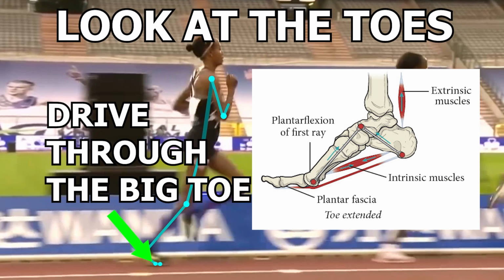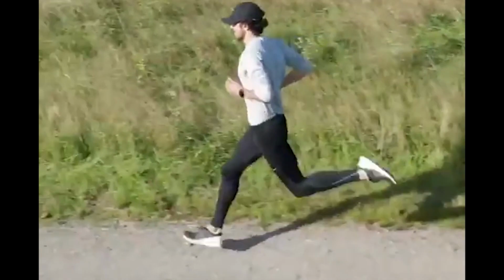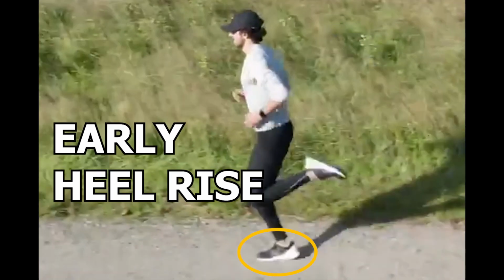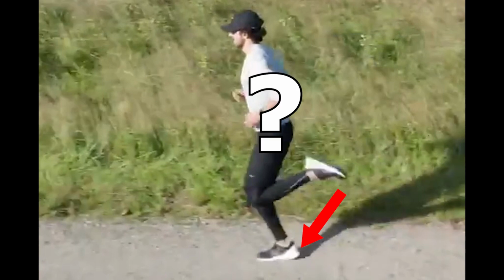By making the foot a solid unit, this minimizes any energy leakage that occurred during the push-off and optimizes force produced as you push through the ground. Now, another thing you could look out for is the early heel rise. As you transition from mid-stance to the toe-off phase of the running cycle, you may realize that the heel rise is way earlier than expected. Now, what could this mean? There can be many reasons.